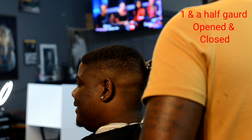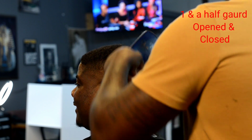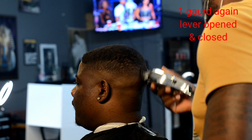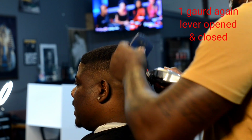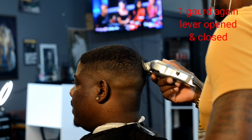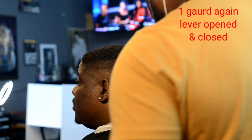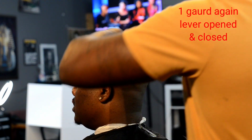But so from the 1.5, I'm opening and closing, 1.5 guard, and now here I am back to the 1 guard, okay? 1 guard opened all the way, and I'm just trying to make this side match up with the other side. And I'm sorry for my shoulder being in the way.